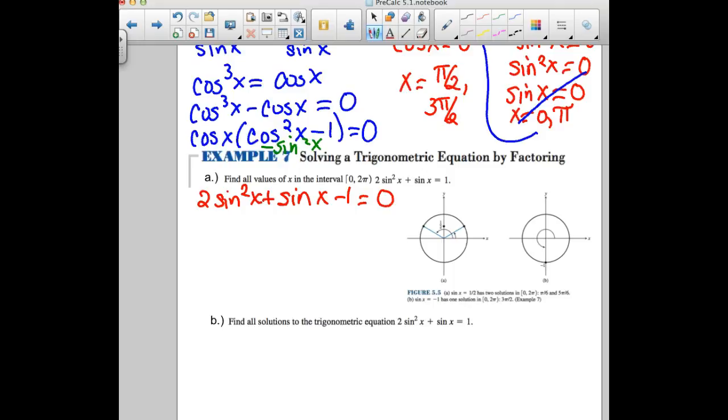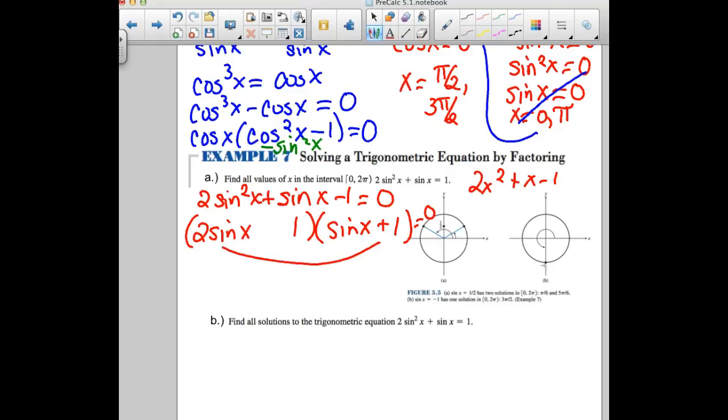It's kind of like just saying 2x squared plus x minus 1. It's just that instead of x's, we have sine of x's. All right, we're still trying to factor it. So this would factor into 2 sine of x and sine of x. To get a negative 1, we need a 1 and a negative 1. And we just have to decide where our negative needs to be so that we end up with 1 sine x in the middle. So if we make this outer piece positive 2 sine x and our inner piece negative 1 sine of x, that would add up to 1 sine of x.